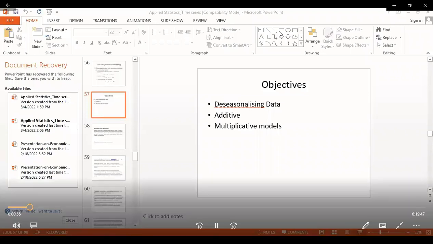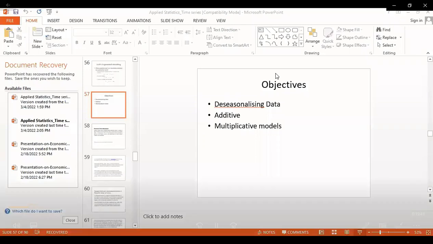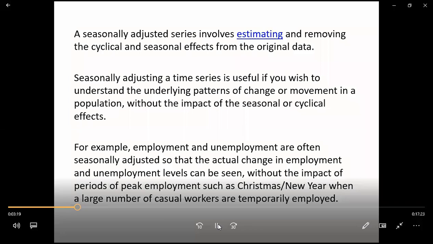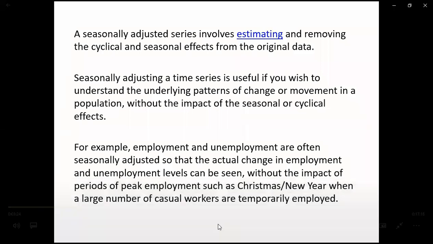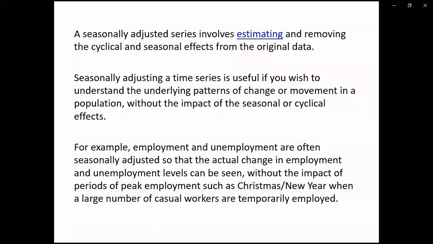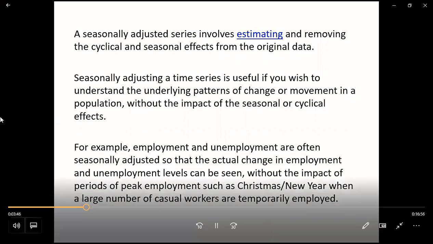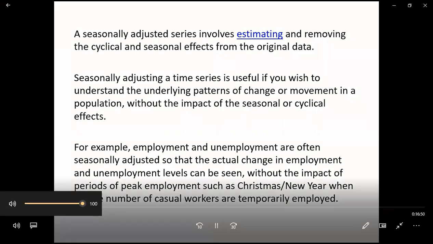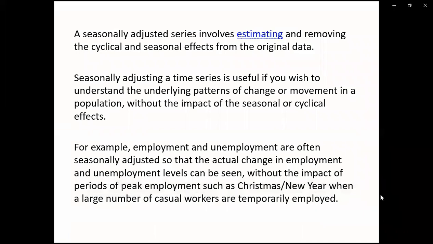Today we want to continue from there, and as our objectives, we are looking at how to deseasonalize data. For example, unemployment and employment data are often seasonally adjusted so that the actual change in unemployment and employment can be seen. Because there are seasons where you have students still in school, and there are seasons where graduates will graduate from the various universities and schools and will be at home. So we need to adjust within the specified season so that we can really make room for very good prediction of employment or unemployment. Good, that's another example.